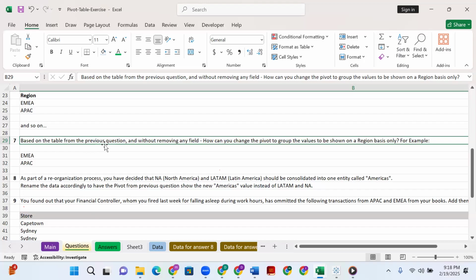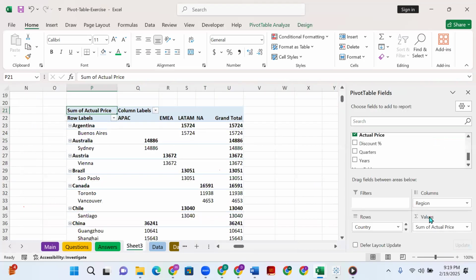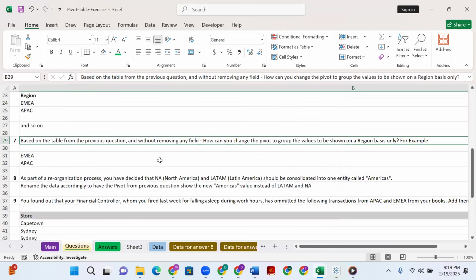How can you change the pivot to group the values? Sorry, please, I want to read the question well. Okay. The table is zoomed. Yeah, please read the question well.